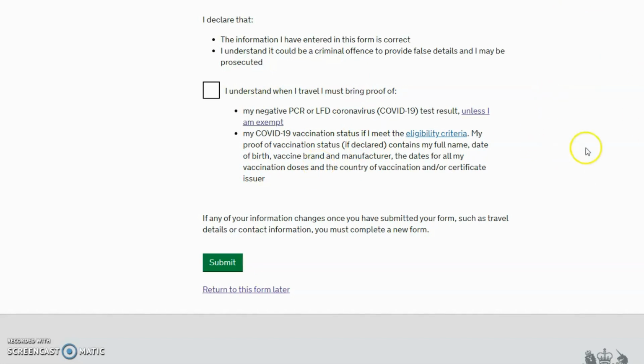We're going to leave a little checkbox just here on the video of what you need to make sure that you have. Okay, so yes, understand that, and then click submit. Once you've done that, you will get an email with all the details.